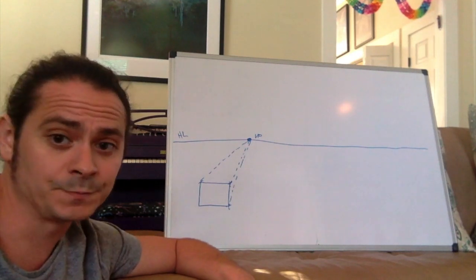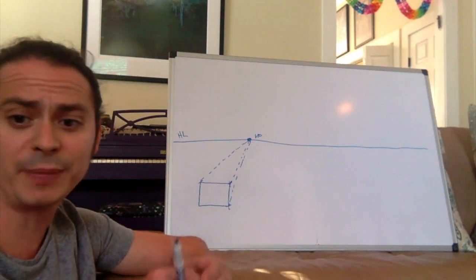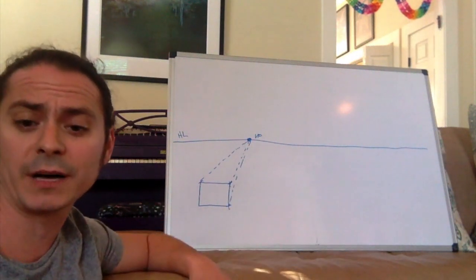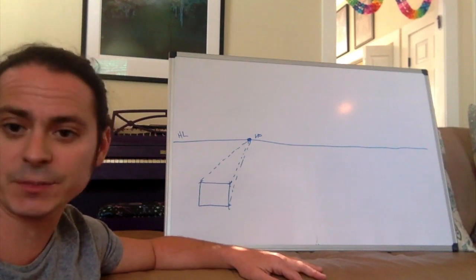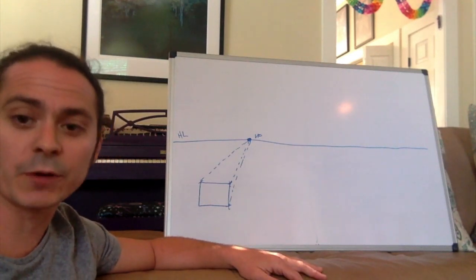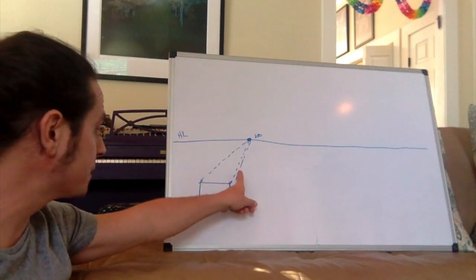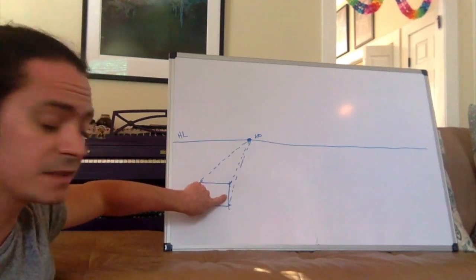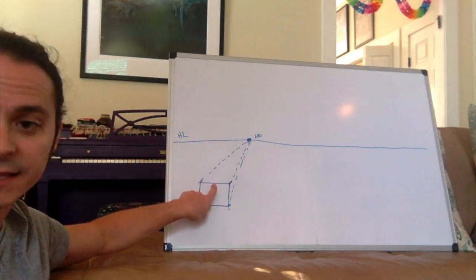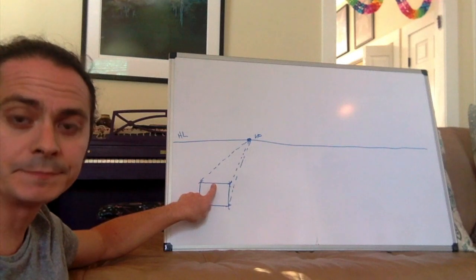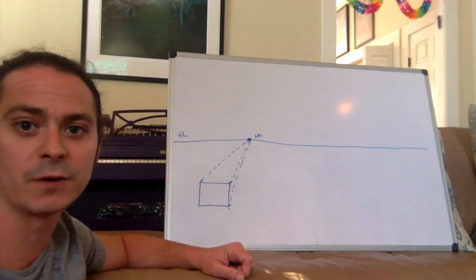So now, the next thing we have to do is determine how big or how deep we want our box to be. And again, you can choose any depth that you would like. So the way we're going to do that is we're going to draw a parallel line on this side that's parallel to this line, and a parallel line on this side that's parallel to this. All right? So I'm going to go ahead and draw mine so you can get a visual idea of what I'm saying.